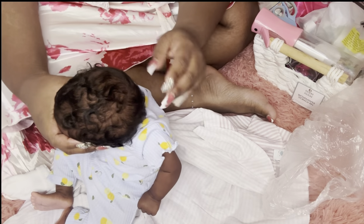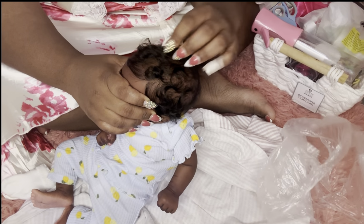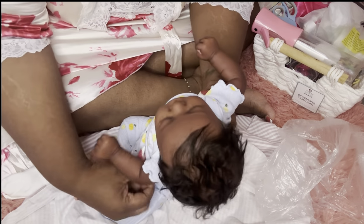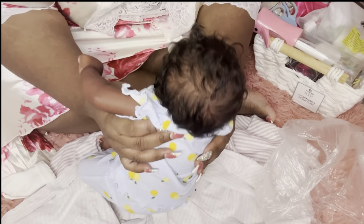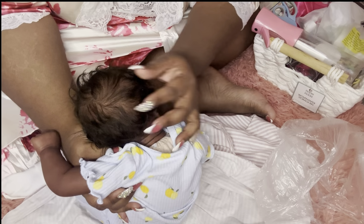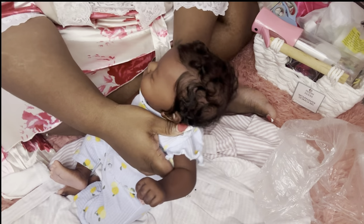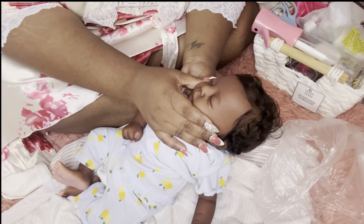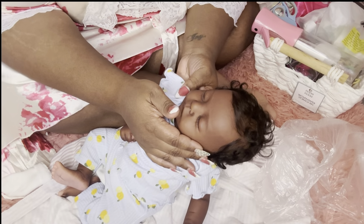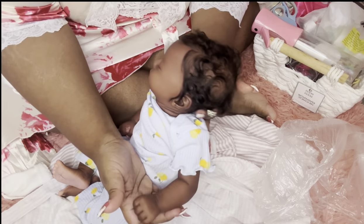So she is rooted with mohair. The mohair is actually more so straight, but she pre-curls it. But, you know, it gets smashed when it's in the box. You already know when she comes, she don't come to play with her rooting. She does the damn thing with her rooting. Really nicely done, very lightly rooted, almost like one or two strands at a time. Beautifully done. It is black mohair, and she has lightly rooted lashes, and then she has little lanugo hairs on the forehead, which I really like. I don't know why I like that touch on the babies. And then she has a little mole on her face like her brother Mick.